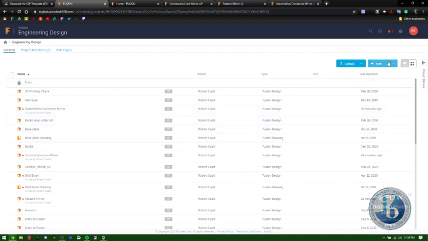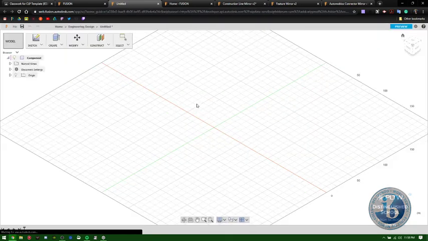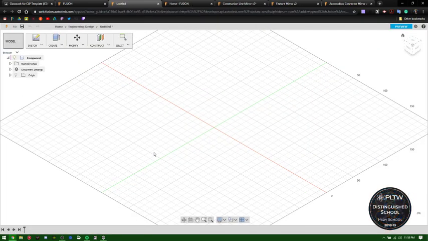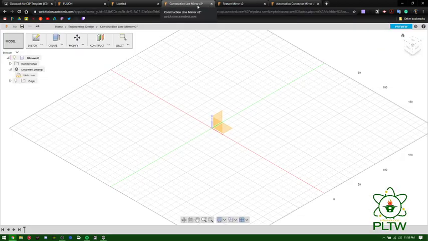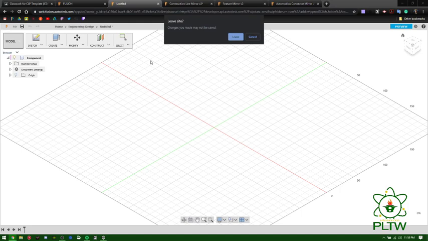But if you go over here where it shows new, you click Fusion Design. What that's going to do is open literally another tab of a web-based version of Fusion. Now, it's very limited. It doesn't have everything we need, and we are going to have to modify on the go, and I'm going to show you what I mean in a bit. But this does still allow us to design things in CAD, without depending on you guys all having a supercomputer to run this stuff.